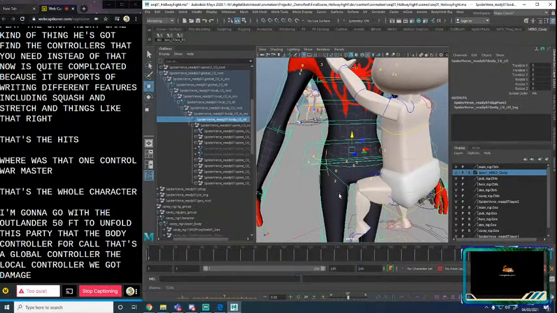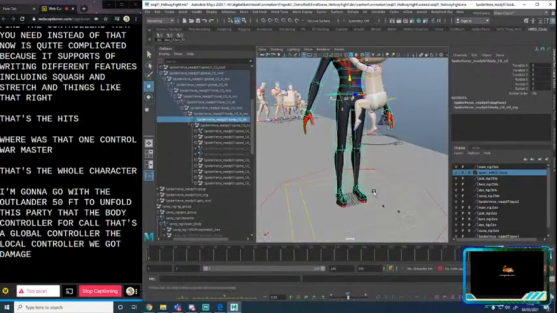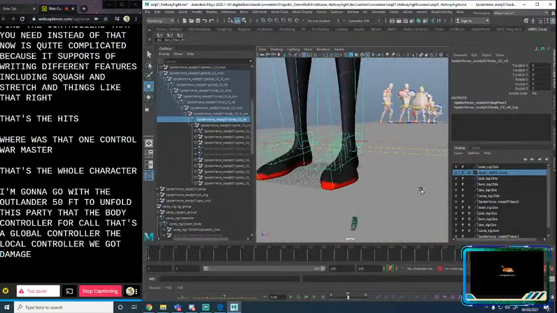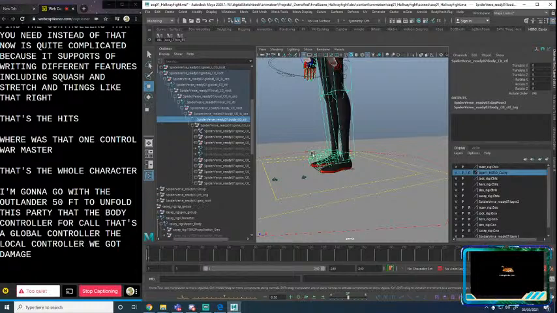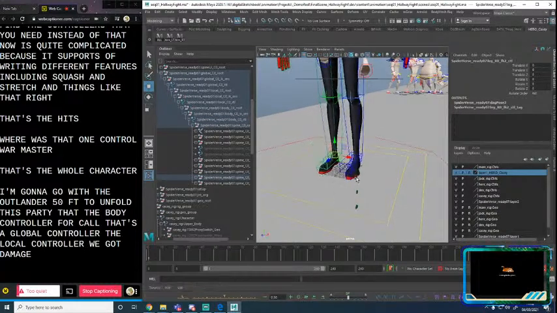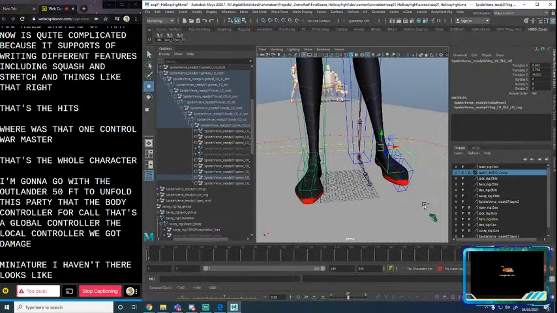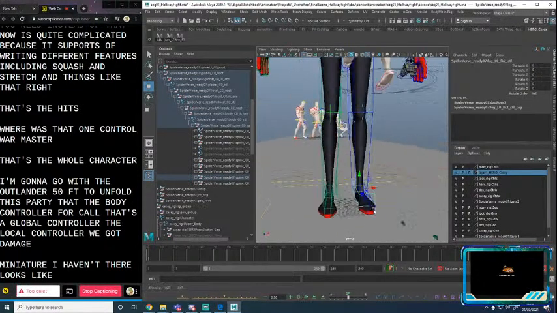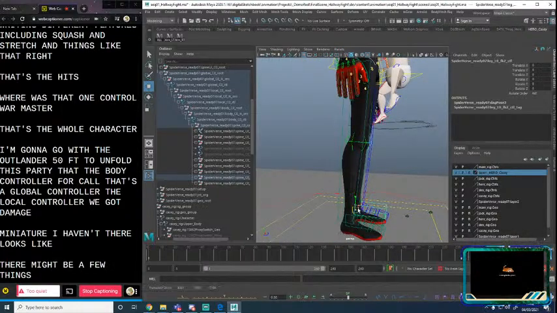Just want to check the feet, make sure I haven't, oh, there might be a few things missing in here.